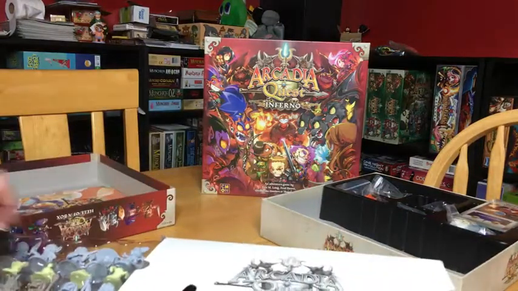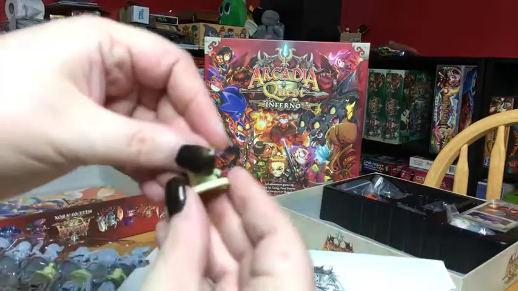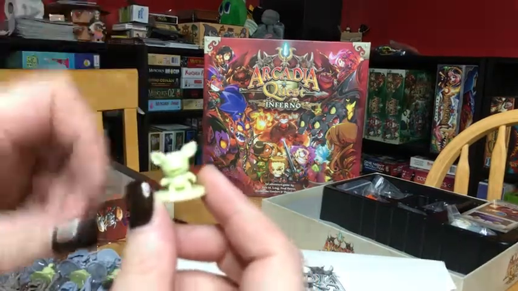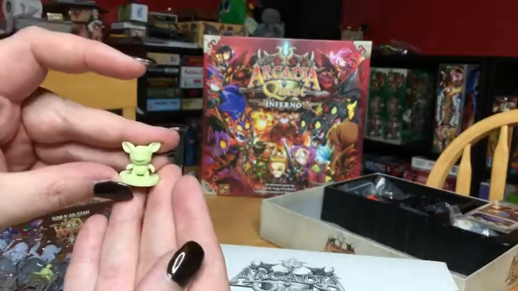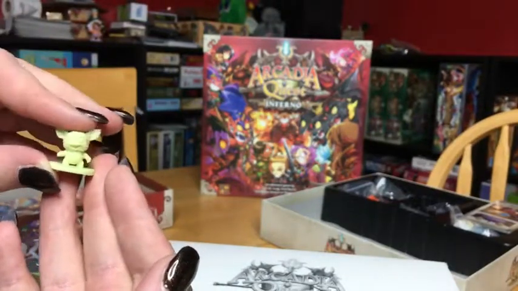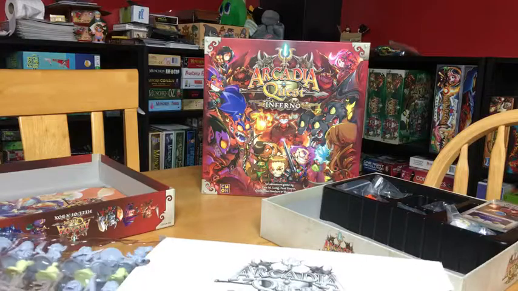I also just have to point out Gizmo, because Gizmo... No, that's not Gizmo. Where's Gizmo? Gadget. There he is. He's so tiny and so cute. Come on, focus. Come on, camera. Oh, it's too bright. Oh, there we go. Look at him. He's adorable. So with the new Kickstarter with our Arcadia Quest Inferno, there's also Arcadia Quest Pets, which is additional components to the game to add creatures.